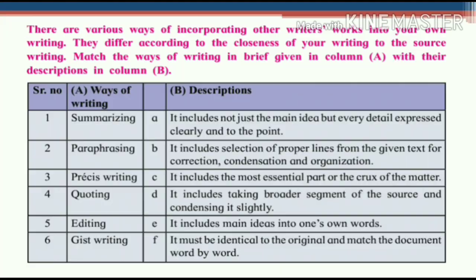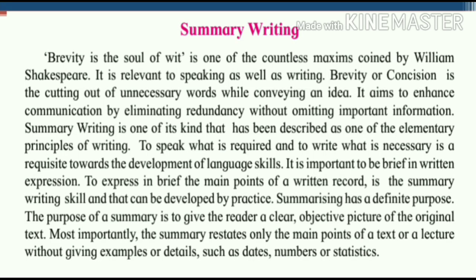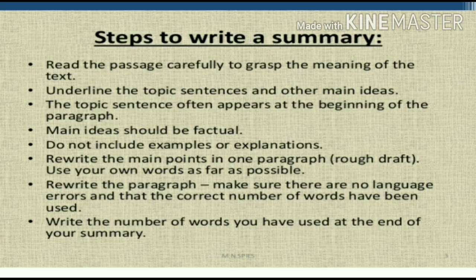Let's see, now the table is given there, student. Summarizing, paraphrasing, precise writing, quoting, editing, gist writing, all the information is given here. You can solve it very easily. Now in your textbook, information about summary writing is given there. We are not going to read those things. We are just going to condense what is given in the textbook.